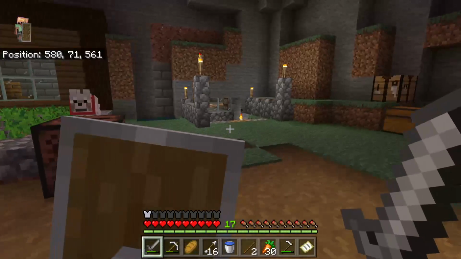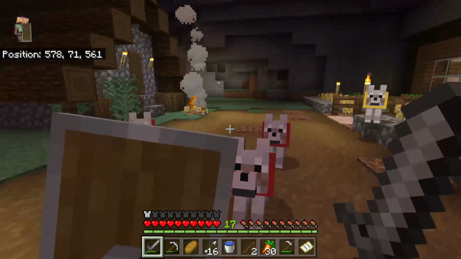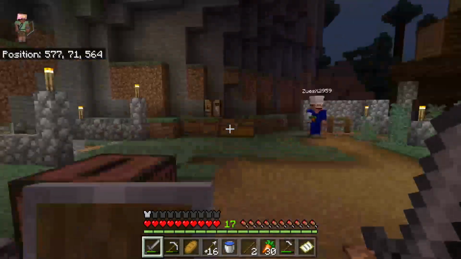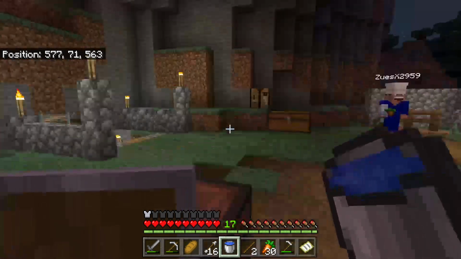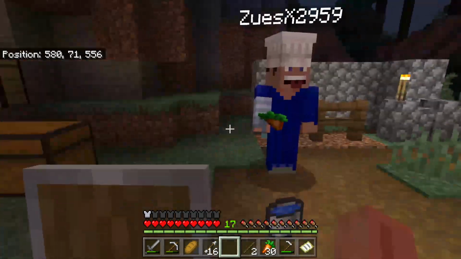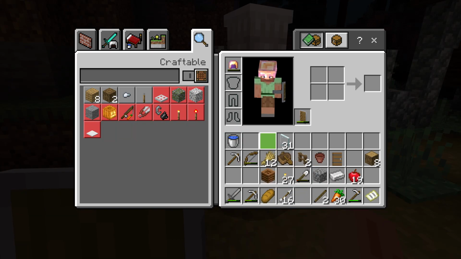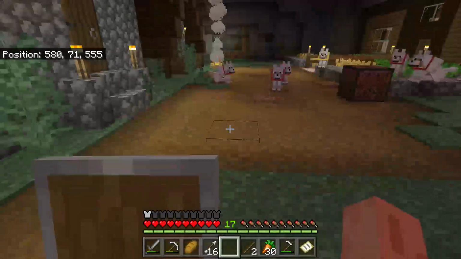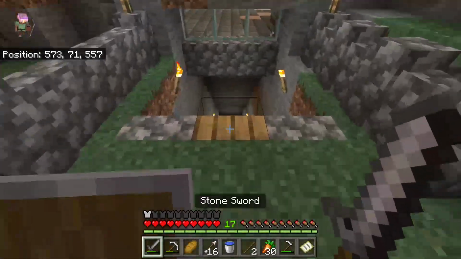And yeah, in this episode I'm going to be doing mining, and we're just going to do some mining. Hopefully it'll be fun. Anyway, I'm going to give SkeletonX a water bucket, and I made two pickaxes, so I'll give him one. And where's the other water bucket? I think he took it. Alright, so let's go down to the mines and actually start mining.